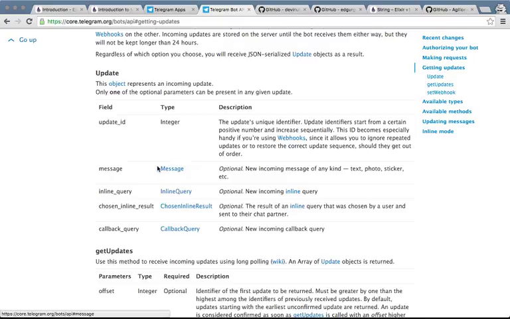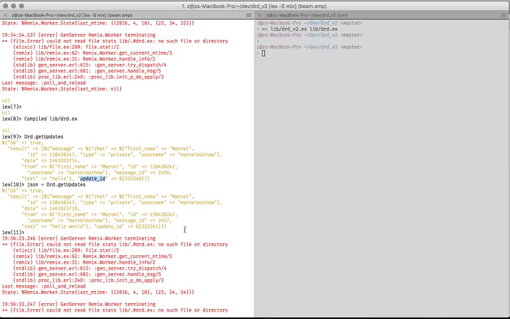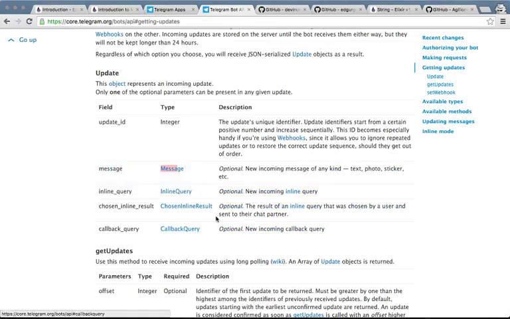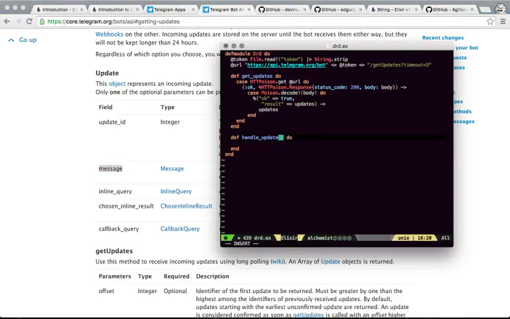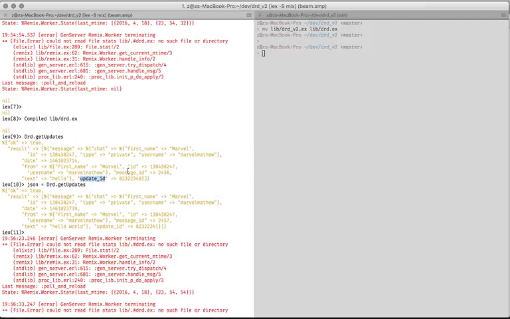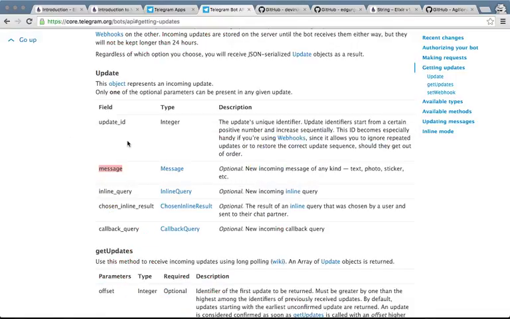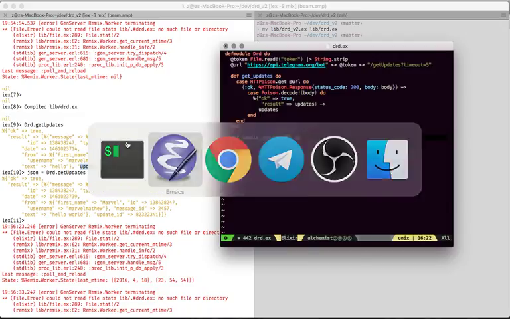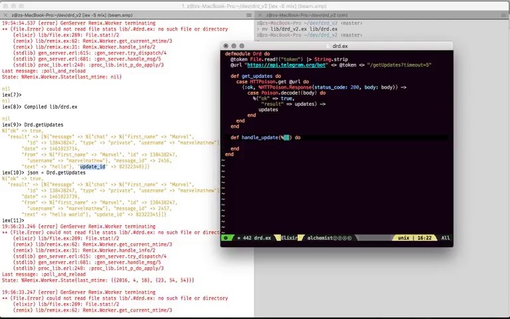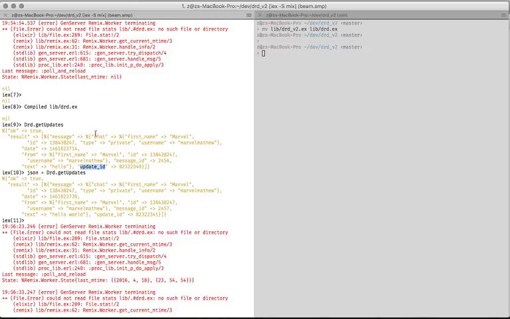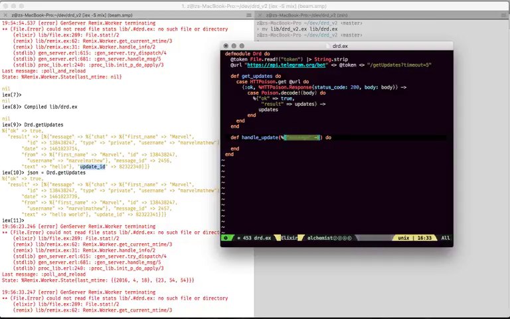So we have to have either a message, an inline query, a chosen inline result, or a callback query. What we should do is just check for message. Instead of doing that, we can actually pattern match on here. So let's get the message. We're taking out this message and assigning it to this variable here.